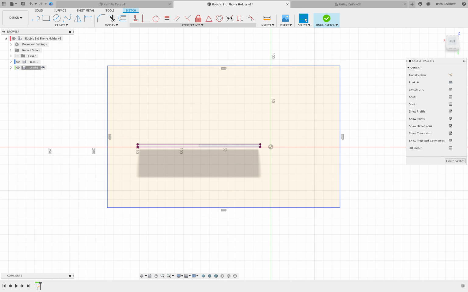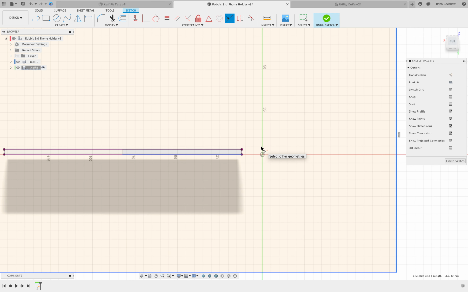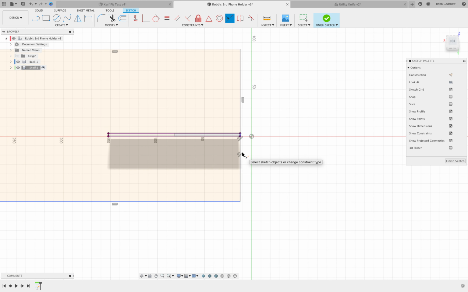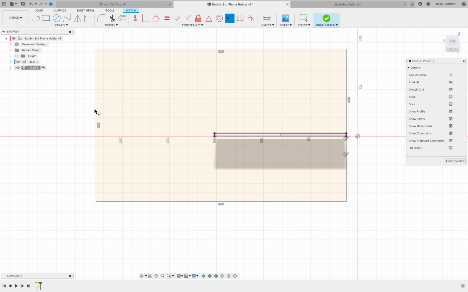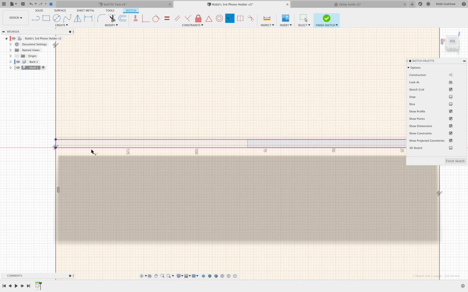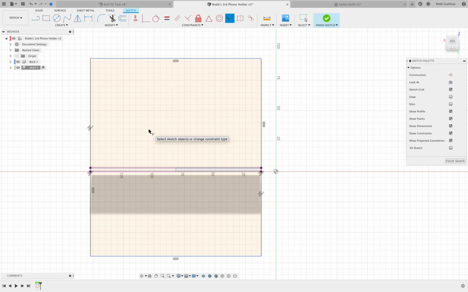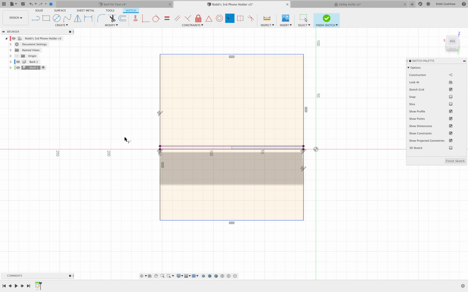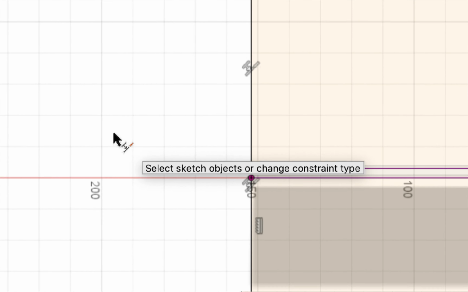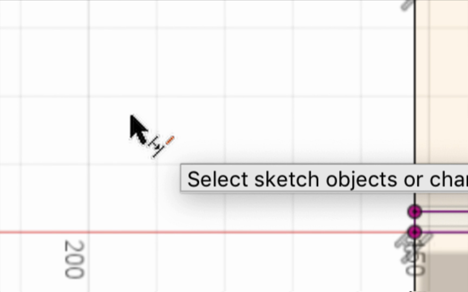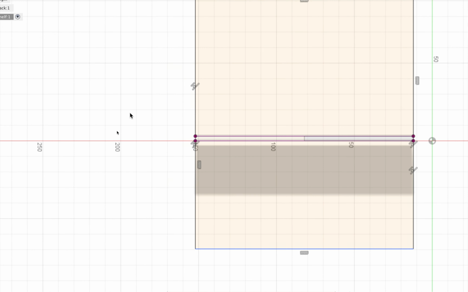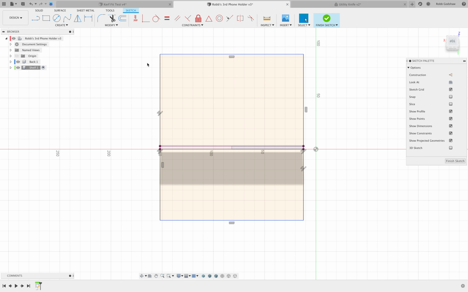And then we're going to start constraining it. I'm going to click the Collinear button, and then I'm going to click this line, and I'm going to zoom in a little bit and click this line. And then I still have the Collinear tool activated, so I can say I want this one to be collinear with this one. Great. I'm done with these constraints. I'm going to tap Escape to leave the Collinear tool. And you notice that as soon as I tap Escape, my cursor changes into a regular cursor. The Escape is a really useful tool because otherwise it's kind of easy to get lost.